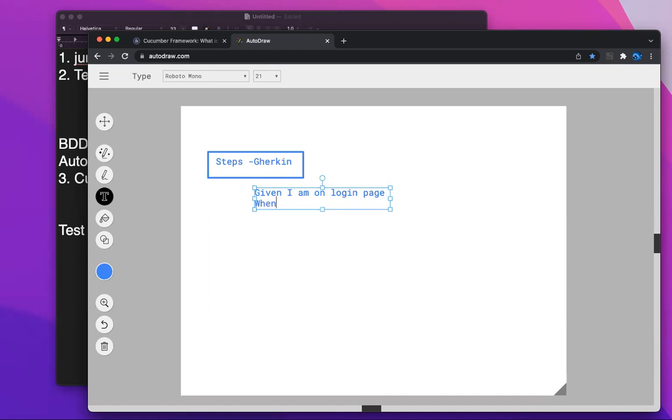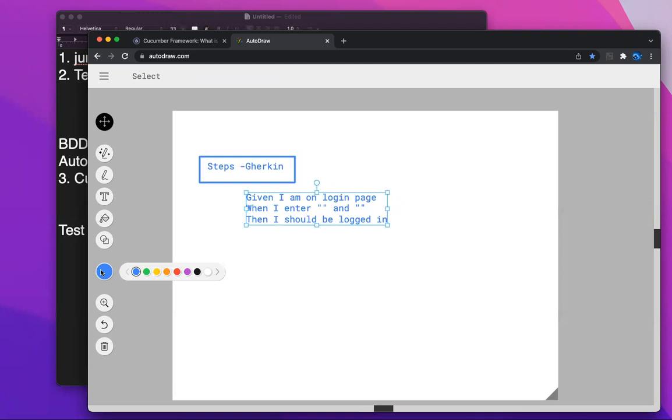The second step is when I enter a username, and finally I should be logged in, for example, right? So this is a very small example of Gherkin syntax, and these are basically steps.